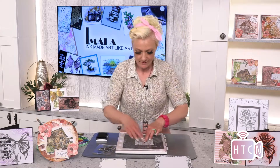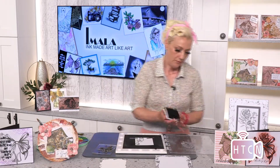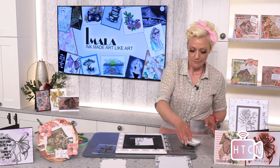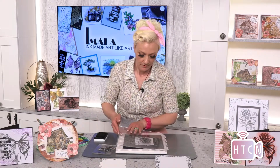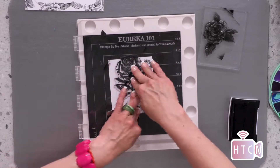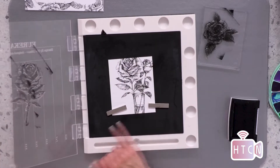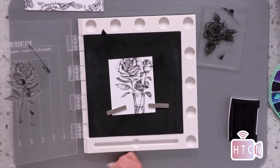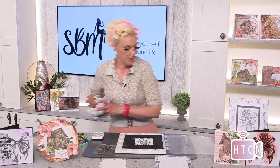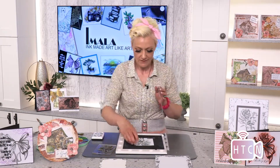You can separate the two layers with colour when we paint in just a second. A little bit of black ink — this is where you can get really clever with your stamping and design the most amazing incredible designs. I'm double layering that stamp over the top of the other stamp to create a bouquet in a vase — really, really easy. See how it fits so seamlessly, absolutely gorgeous. I'm just going to rub my Eureka and get rid of that little bit of ink, and then we shall start to paint.